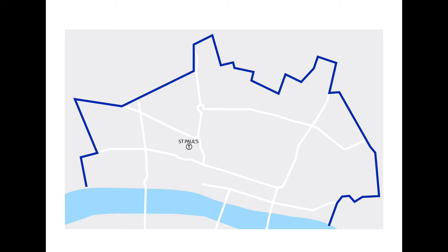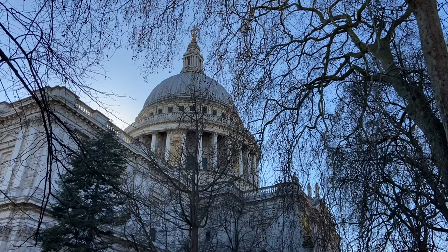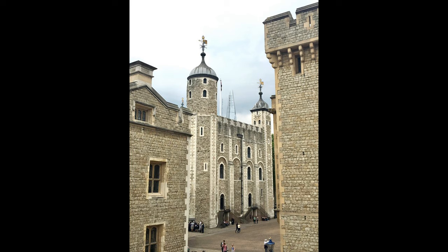The City of London is only about a square mile in area. It's the oldest part of London and was founded by the Romans as Londinium about 2000 years ago. Today the City of London is a world-leading financial centre, so it requires modern high-spec office space. However, because of all the historic provenance — buildings like St Paul's Cathedral, the Tower of London, and the Monument — there are sections which are preserved that you cannot build on.